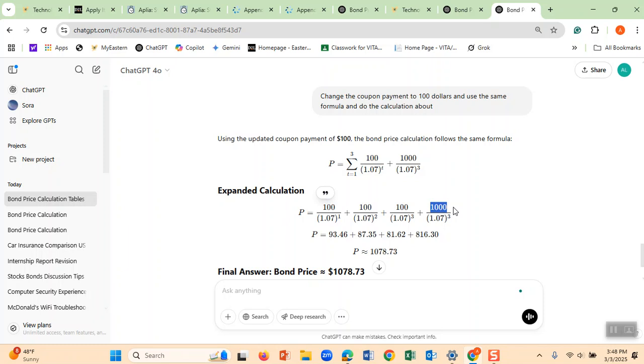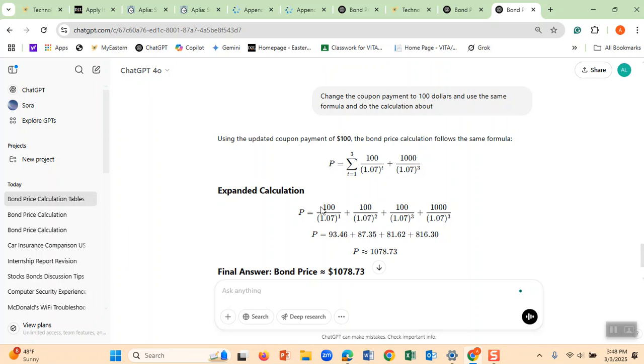He is giving you a better deal than the bank. For that reason, he is smart. He is not going to sell his bonds to you for $1,000. He is asking for a premium because the coupon that he's giving you is more than the bank interest, which is 7%, which is $70.